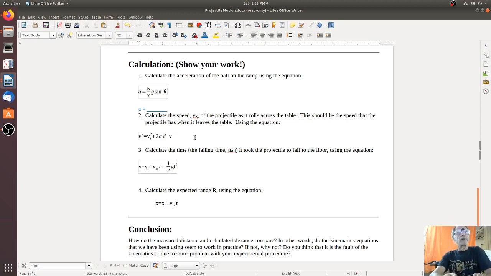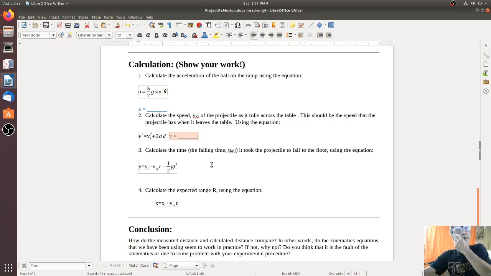So I would report the velocity here, put that in, and all these quantities have to have units, obviously. This would be meters per second. This would be meters per second squared up here. So I need to get that in there in blue. I would show my work, say what numbers I did here. I would put the square root of 2 times A times D, put it in blue.